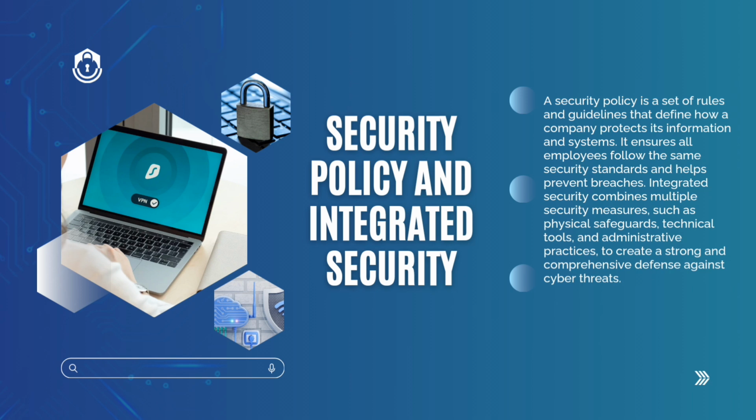Integrated security means combining various security measures such as physical safeguards like locks and cameras, technical tools like encryption and firewalls, and administrative practices like policies and training to create a well-rounded and strong defense system. By integrating all these measures, businesses can effectively protect themselves from multiple types of cyber threats.